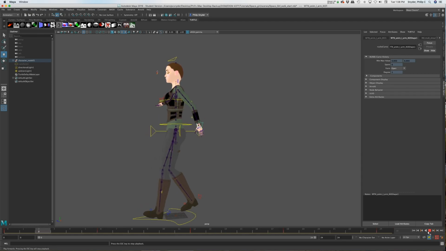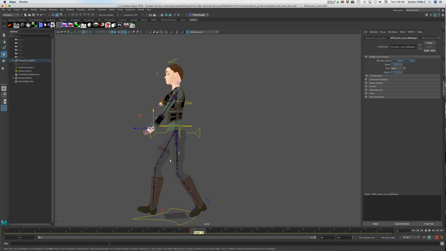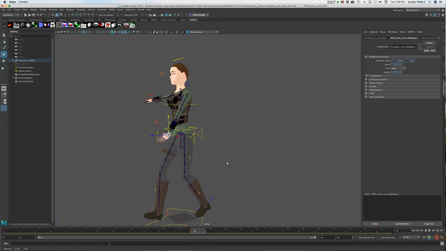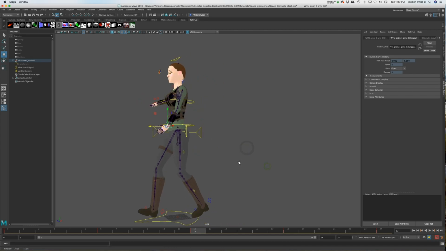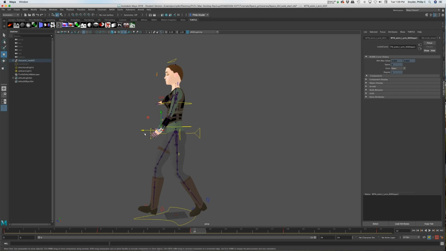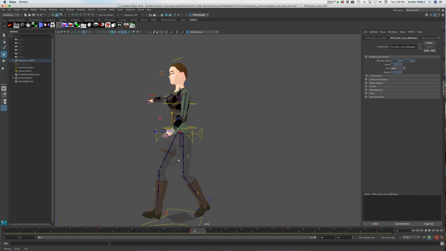I think it looks a little too straight here at this point, so let's move it back some. See if that hand looks okay. Looks pretty good.